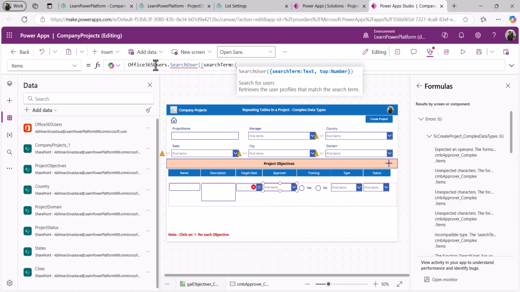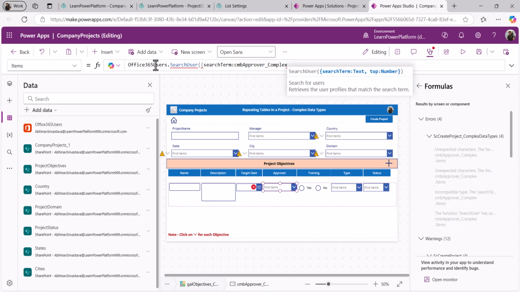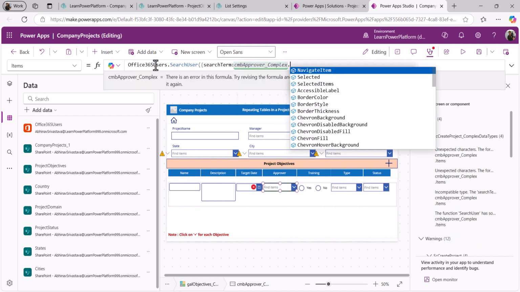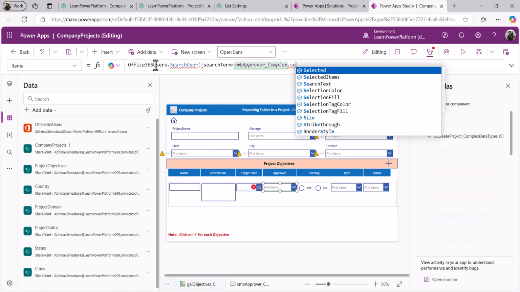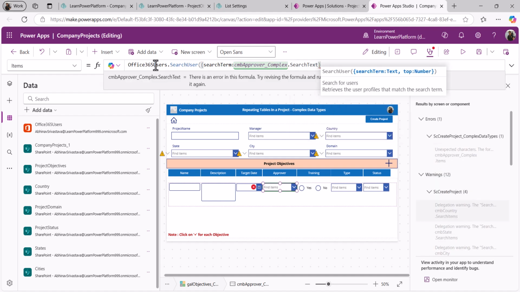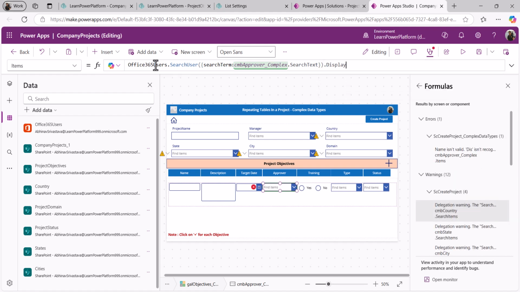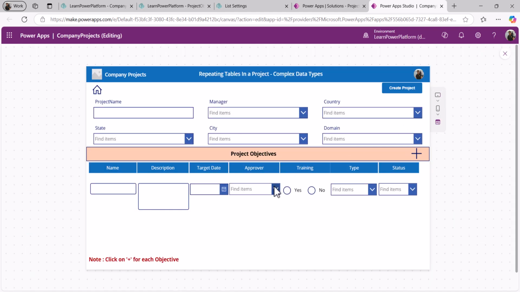We will define the search term as equal to the name of this combo box, CMB approver underscore complex dot SearchText, and then we close this and add dot DisplayName. If you preview this app, you will be able to see that all the users that are there in this Azure are coming here.